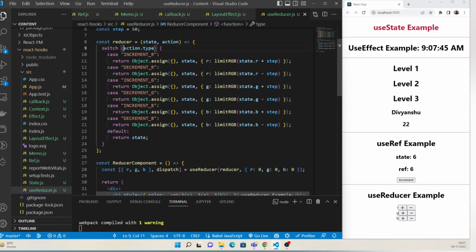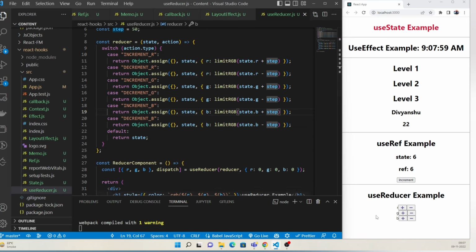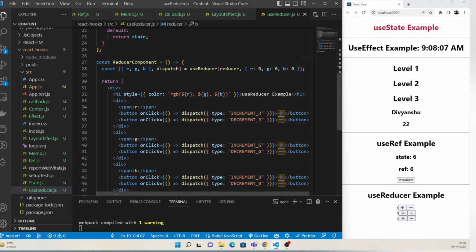Based on the action we are performing certain conditions that will increase or decrease the r, g and b values, and based on that we are tweaking the colors. You all know what the RGB thing is, so we will not be going deep into this. And over here in the useReducer example, based on these values the color gets changed.